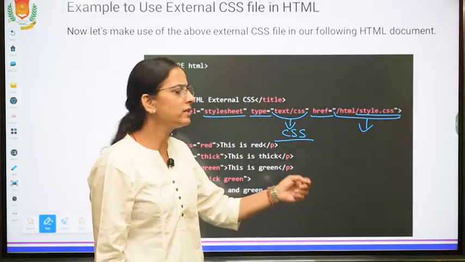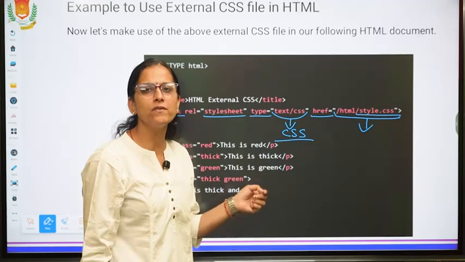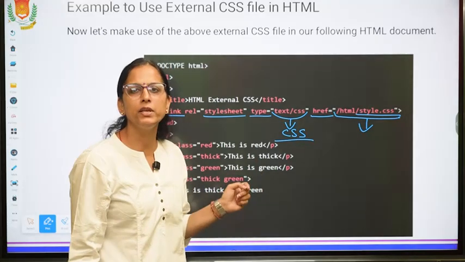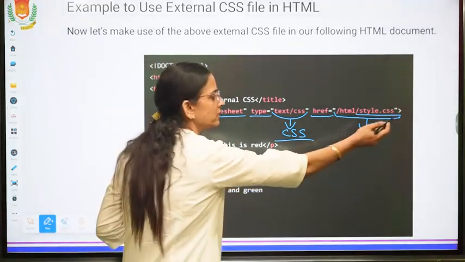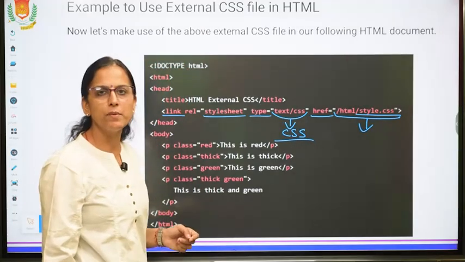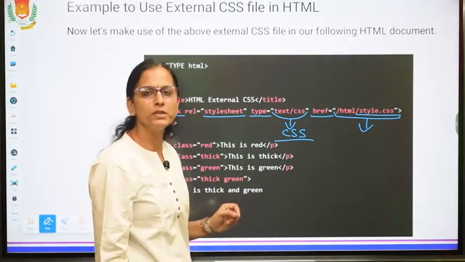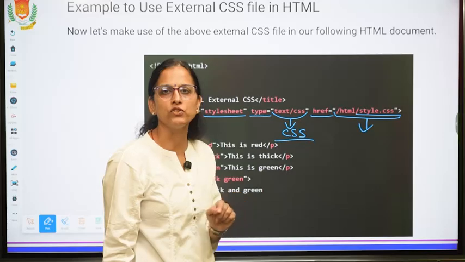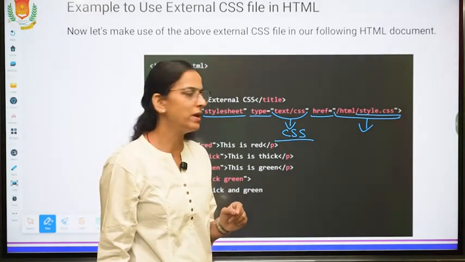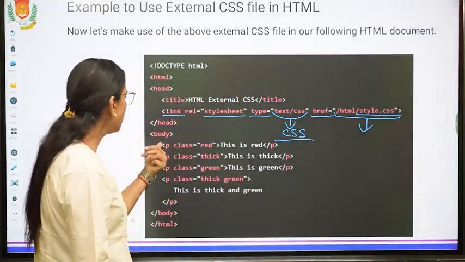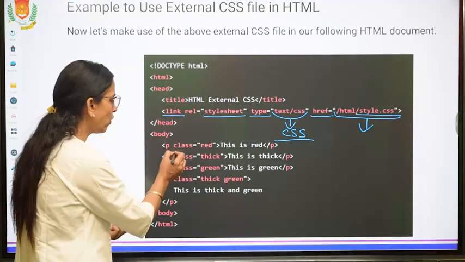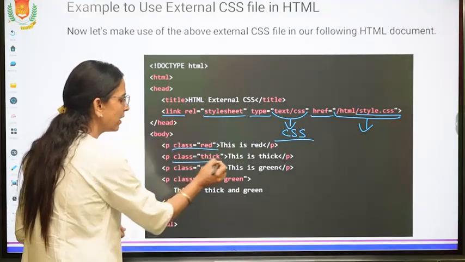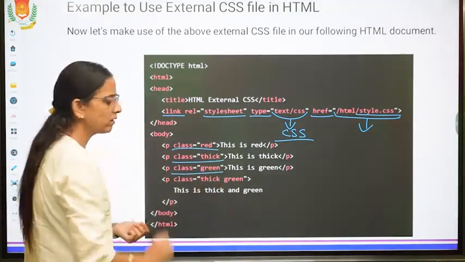As we discussed, we have to always save our cascade style sheet with the extension .css, and your HTML pages are always saved with the extension .htm or .html. Now in the body tag you can call class red, class thick and class green.